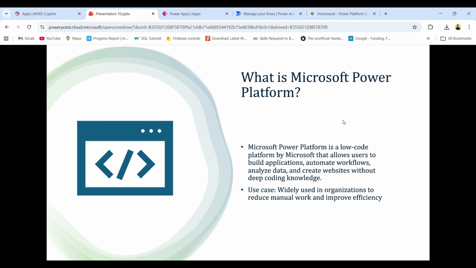So first of all, we'll understand what is Microsoft Power Platform. Basically, this platform is in the Microsoft ecosystem, and it's all on the cloud, and it provides you a platform where you can build apps and automate tasks.